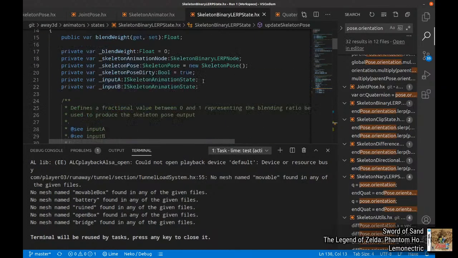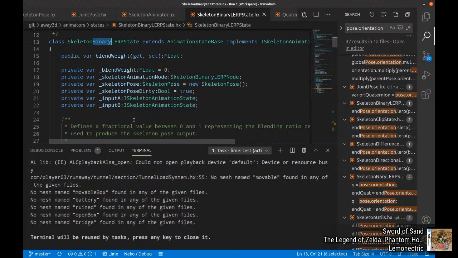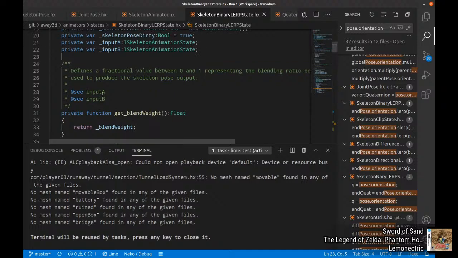Skeleton binary lerp state. What a name. That said, I understand everything except binary. I don't know what they mean by binary. Like, my guess is that it's between two things.